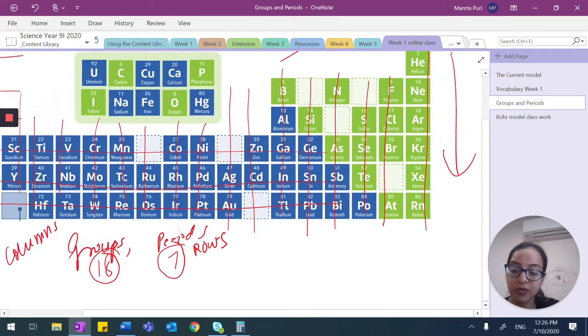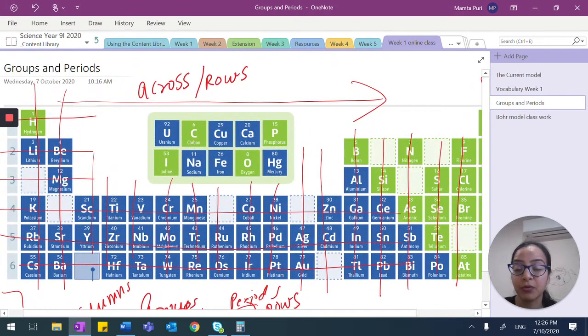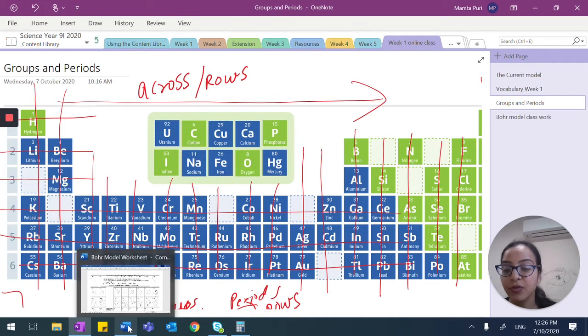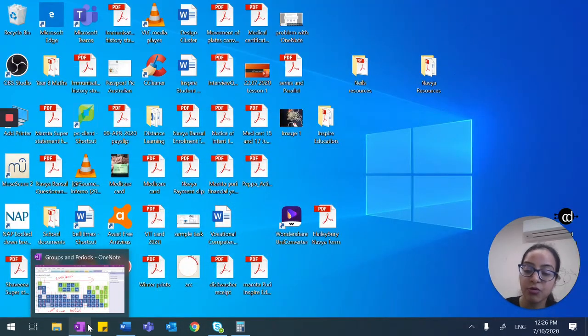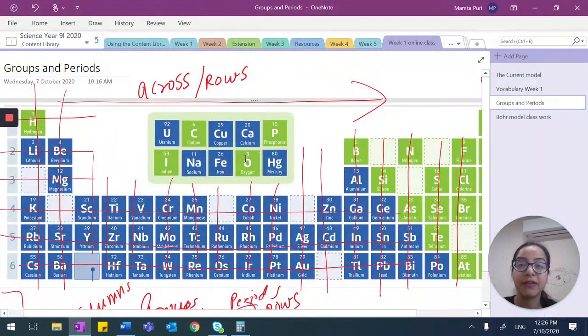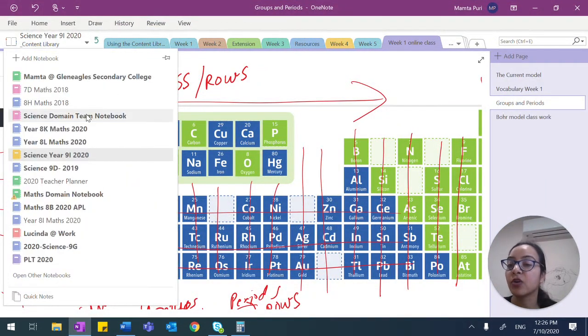This periodic table, which I have shown you here, has 2 colors, green and blue. But the periodic table I'm going to use next week will have different colors, because I will be stressing the properties of different elements using different colors. That will be even more helpful. So, going back to your question, now you know there are 7 rows or 7 periods, and 18 columns or 18 groups.